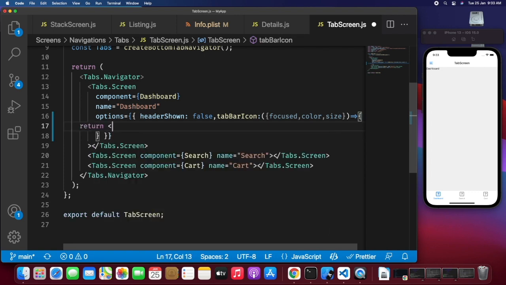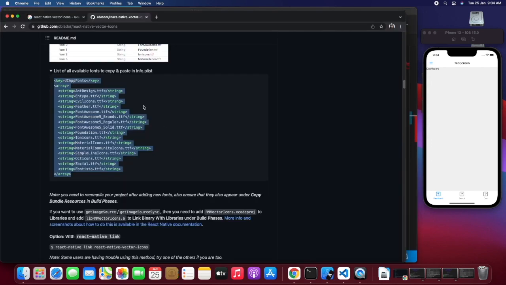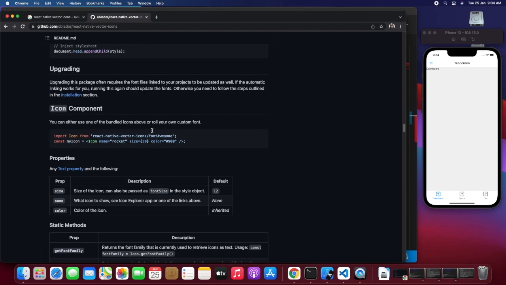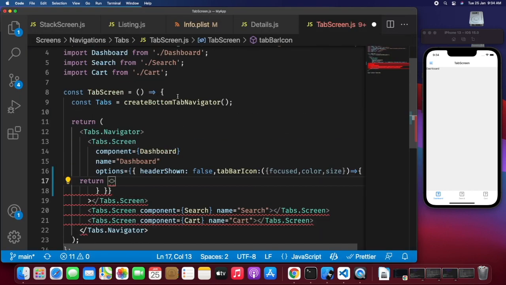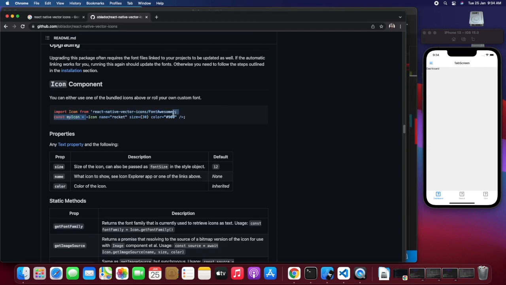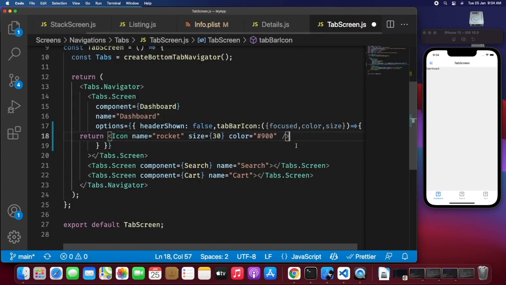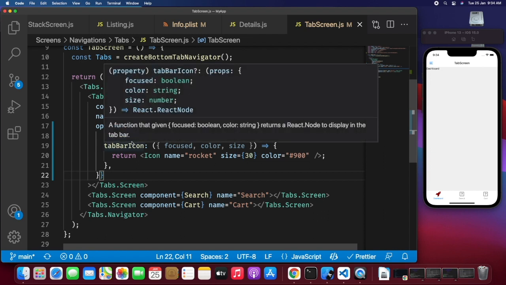and the syntax of the icon can be taken from the documentation. Let's go to the doc, and yeah, here this is the way that we can import an icon. So now we are going to import an icon from font awesome, and the usage will be like this: the icon and the name of the icon, then the size. Now we can save it, and you will see a new icon will be applied instead of that question mark.